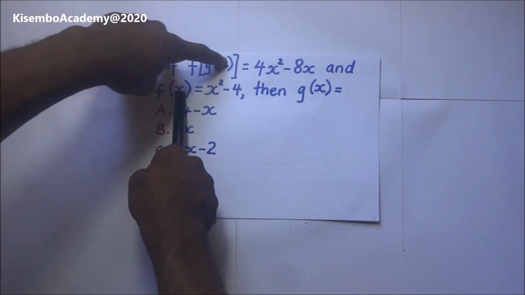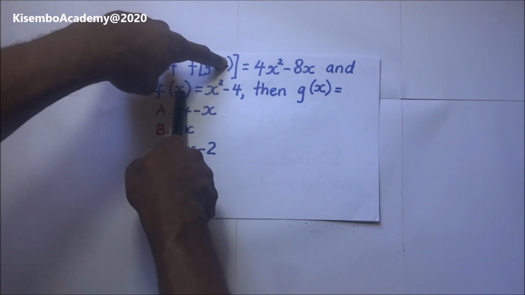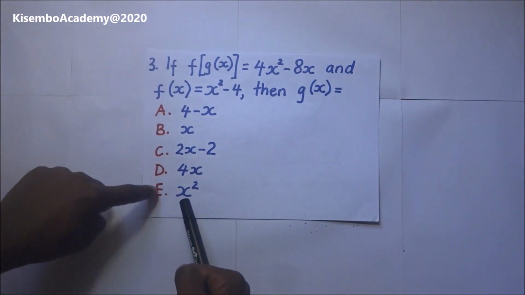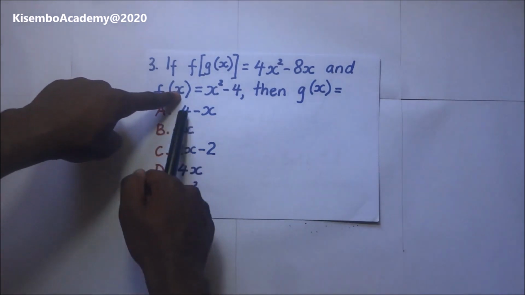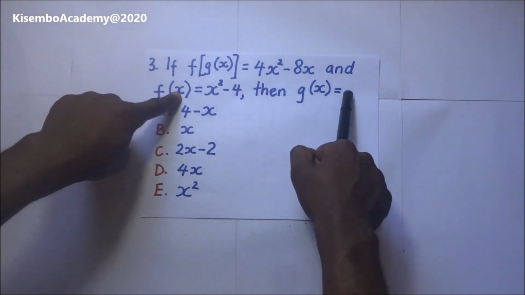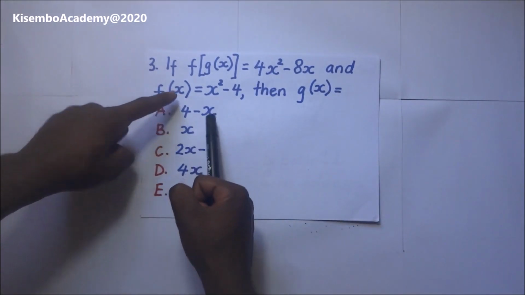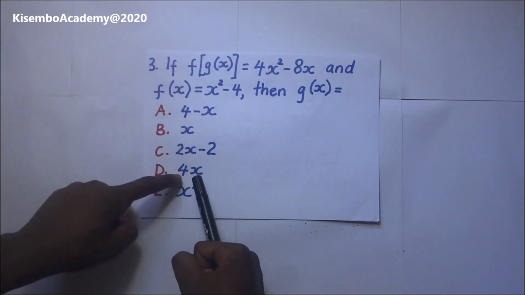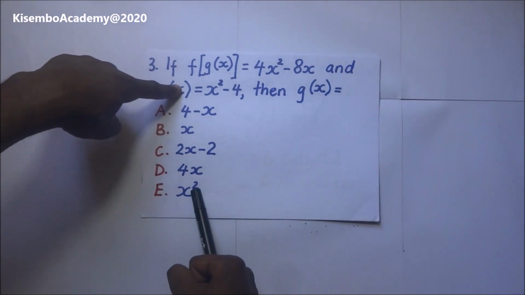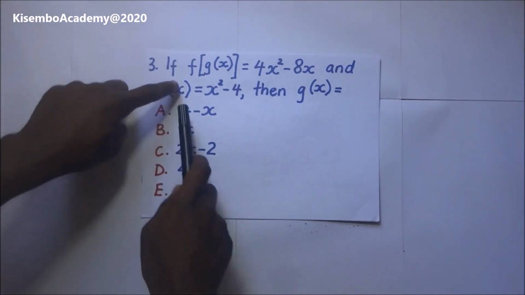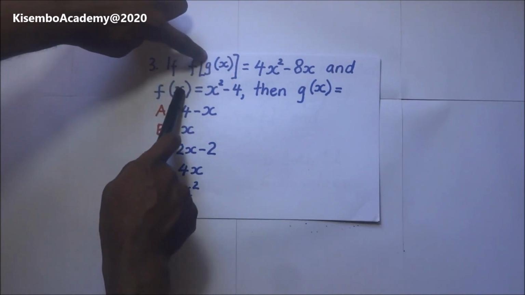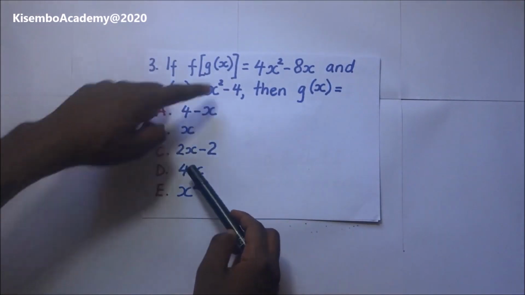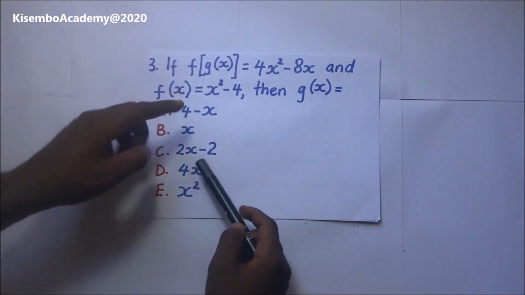I may approach this in two ways. Let's look at the first way. We can take these answers a, b, c, d, e and plug them in here, because these are possible functions for the g of x we are looking for. We plug in a, then b, then c, then d, then e, and see whether plugging this function g of x in the place of x in this expression gives us this expression. The one that does will be the answer.